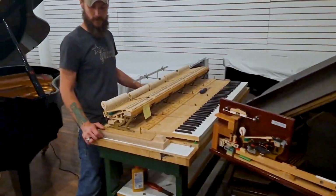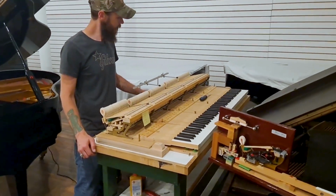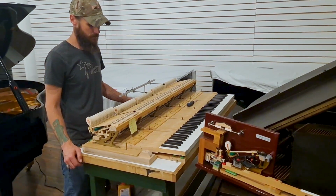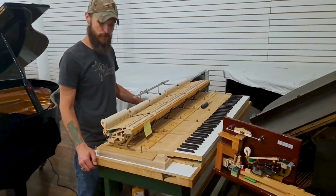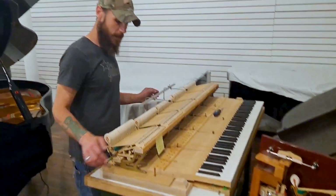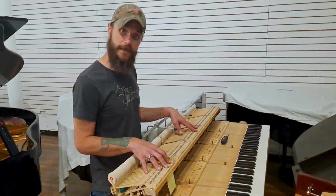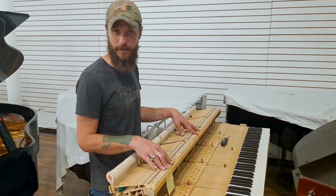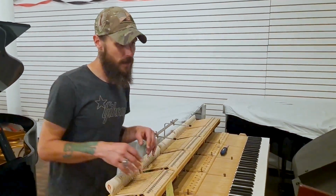So usually the soundboard of the piano is going to be made out of spruce wood. But there's actually different kinds of wood being used throughout the piano. So let's talk about generally what kinds of wood are going to be found in the action of a piano. A lot of your action components are going to be made out of pine or sugar maple or a combination of both, because they're both relatively light materials.